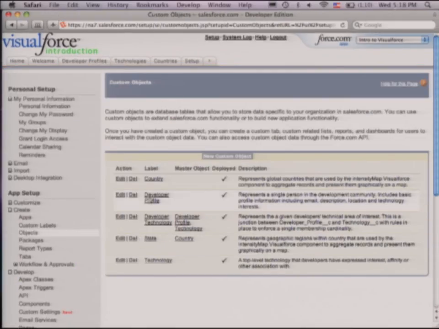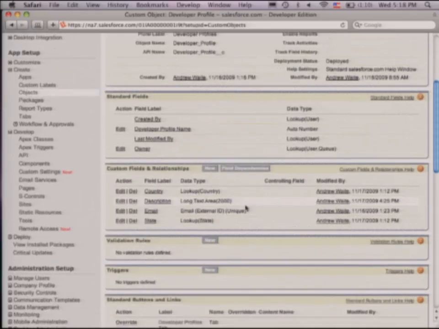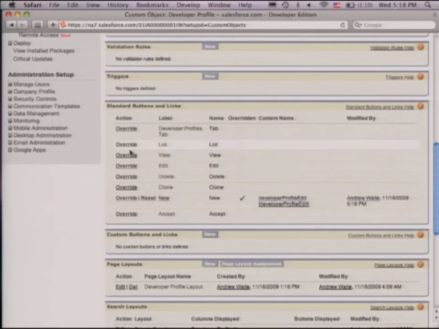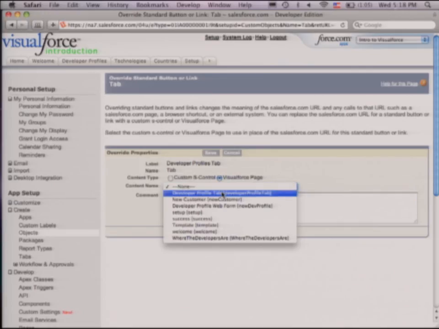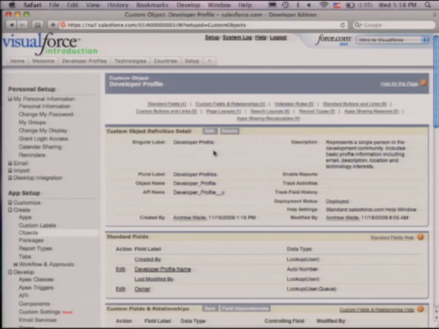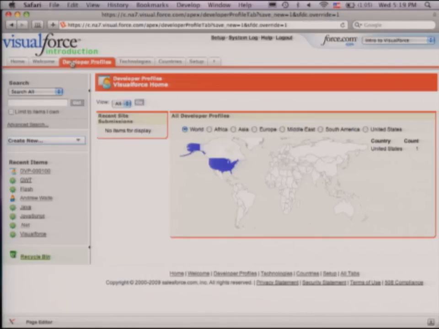The other thing, so now that I had that data in there, I had one more component that I've had for a little while. And this is, again, all in this package, so let's go there. So I just overrode the tab. I had a Visualforce page I'd already made. I forgot the name, so that's why I had to override it. And this is actually now visualizing that information that I have. I only have one developer profile in there right now, so it's not quite as interesting as I would have hoped it would be. But you can kind of get the idea.